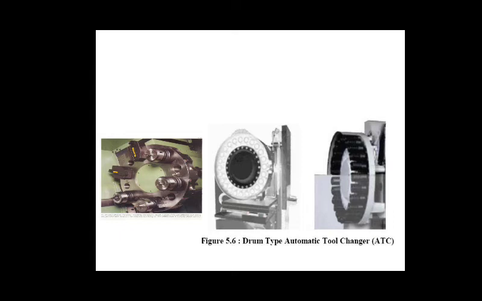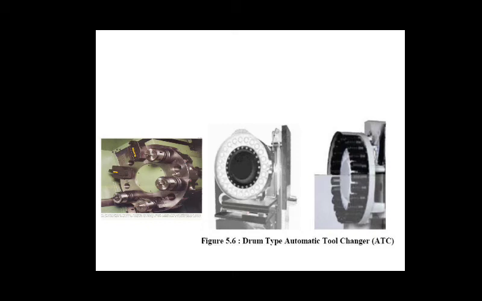The concept of the automatic tool changer is that the range of tools for a specific job shall be made available for automatic selection and positioning. The selected tool is transferred to the spindle from the magazine after the previous tool is transferred to the magazine from the spindle. This is called a tool change cycle. I'll repeat once again.